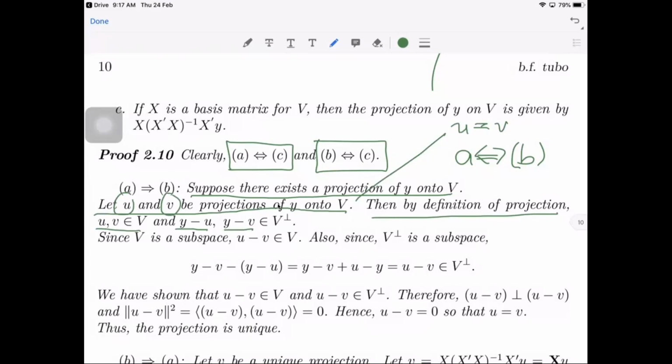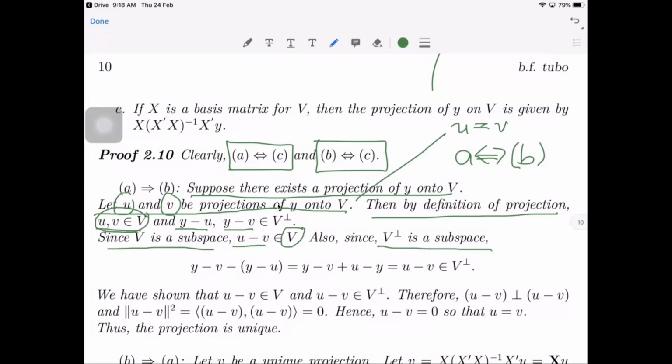Now, since V is a subspace, sa ganitong subspace, ang subspace is closed under taking the linear combination. So if both U and B are in V, then U minus B, which is a linear combination of vectors in V, is also in V. Are you following? So V is a subspace. Pag subspace gani, any linear combination of the vectors is also in that space. It's closed. So U minus B is also in V.